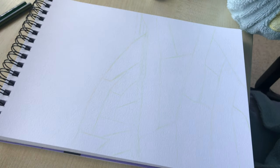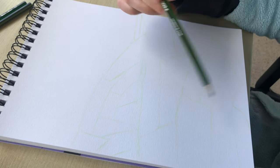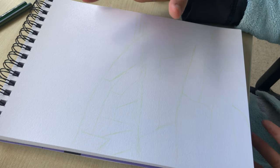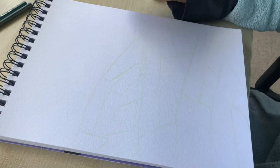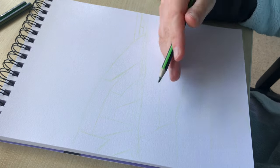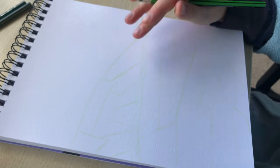I was being too literal with it. You probably saw me there flicking to look at other images. I ended up trying to make this bit too accurate to the reference picture I had up, so then for this bit I was flicking over to a different one, and then I was like, no, I need to just make it up. It doesn't have to look exactly like a landscape, it doesn't have to be realistic. This is supposed to be quite a loose mixed media piece. That's the idea anyway. So I've just made random patchwork foreground, patchwork hill, and then hopefully this will all look like it's going off into the distance.